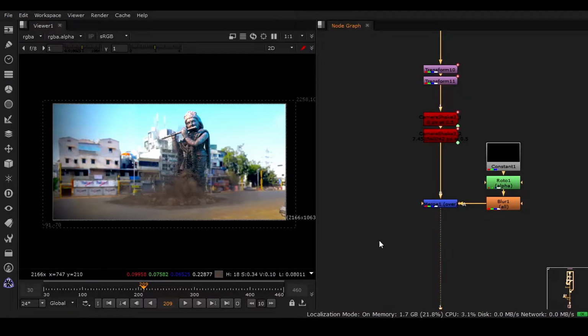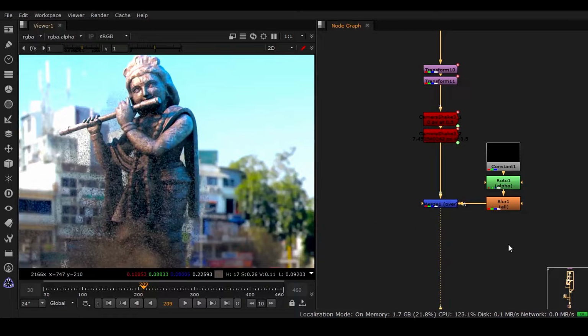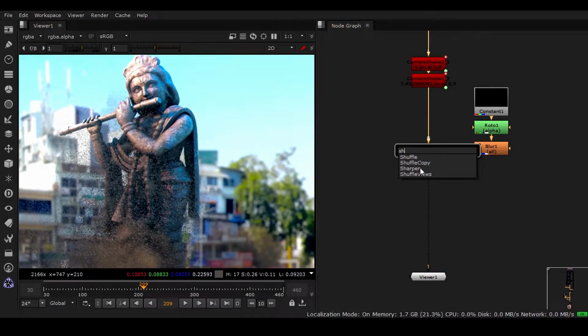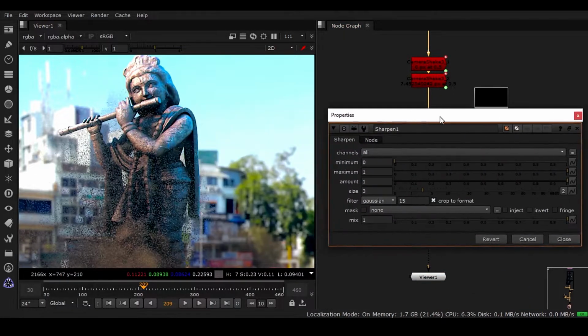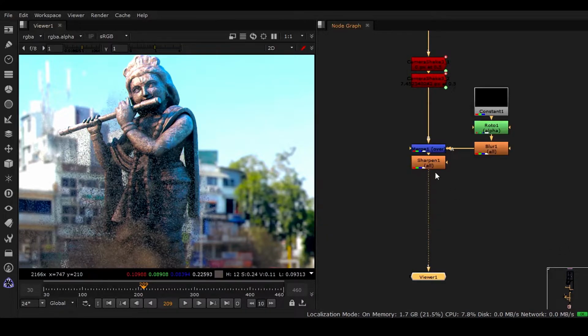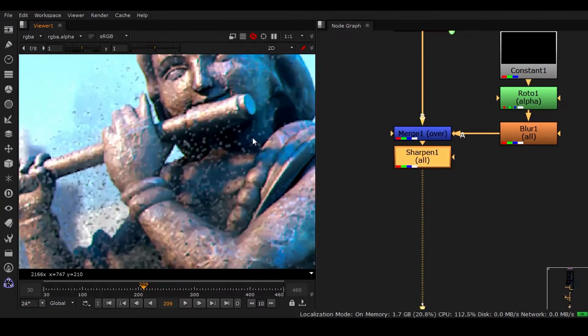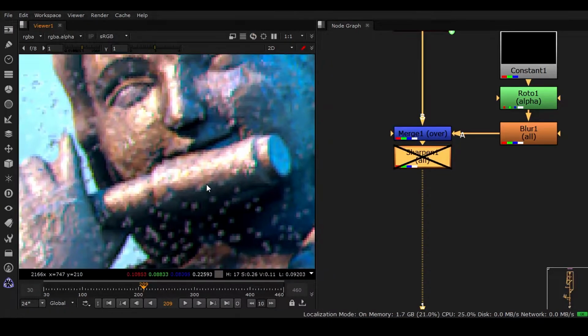Welcome back. In this lecture, the last thing is that sharpening is extremely important. The default sharpening is not up to the mark, so the size and the amount, I need to invert them. First, the size is 1 here, and the amount is going to be 3. So if I see this, now this is what we want.